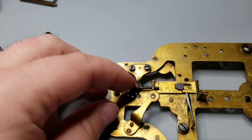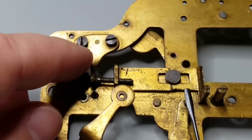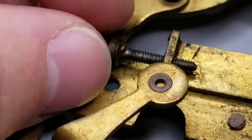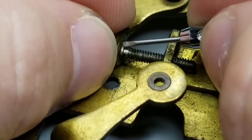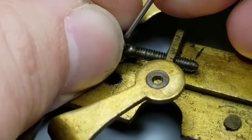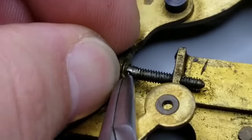So when the beat rate's being adjusted by using the key, it's actually turning this screw, which raises and lowers this part, which the pendulum is hanging on. So when the pendulum bob is lower, the clock will run slower. When it's higher, the clock will run faster. So that's a really cool feature they've designed into this movement.